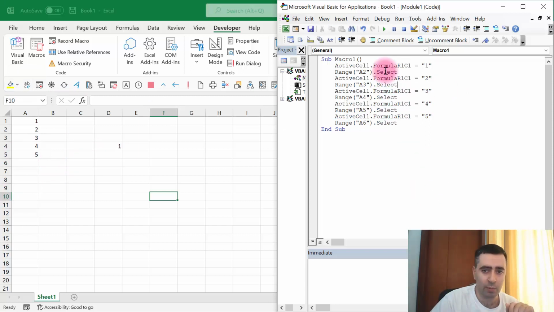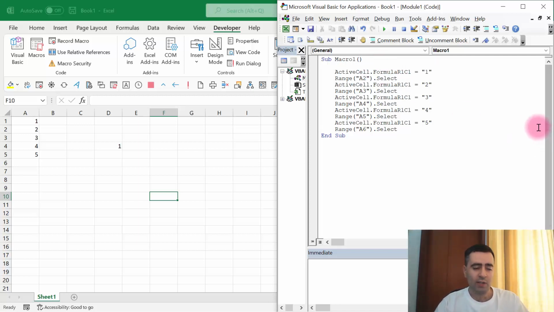So let's fix this up with a for loop. So first, what we are going to do is declare a variable. And before we actually get into what we're doing, the coding language in Excel is called Visual Basic for Applications, or VBA. The way coding works in different languages is they have their own syntax. So variables can be declared different ways. In Excel or VBA, we use dim, D-I-M, to declare a variable.